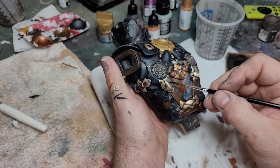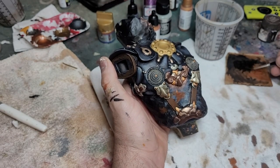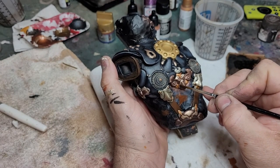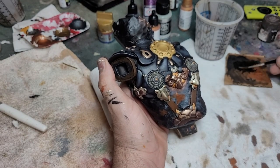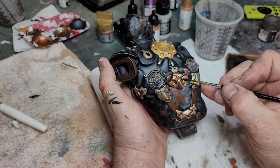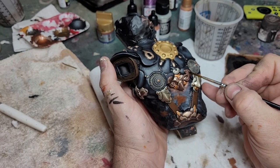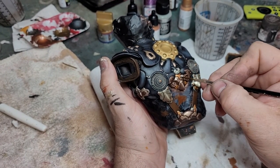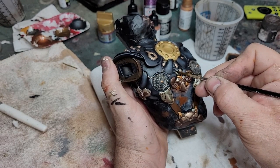When I get these leather straps, I'll put a thicker oil on it, and we'll do the shading on the leather, these leather straps here. I'm getting all these crevices around the rivets. Just kind of play with the consistency of it too. The runnier it is, the more it'll get into crevices and stuff. But if it's too runny, then when it dries, it won't have the nice dark wash look to it.